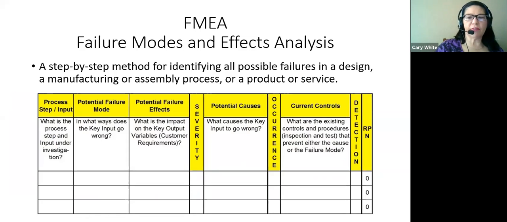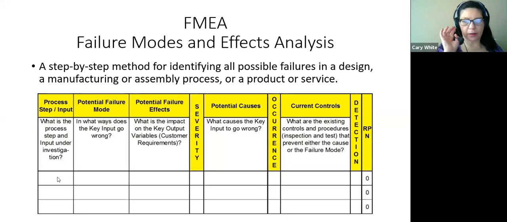It looks kind of like a big behemoth, but it looks a little more intimidating than it really is. What you do with this is see where it talks about process step or input. Once you do a process map and you've got your process map all out, you just fill in the blanks here with those individual steps.